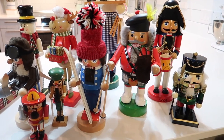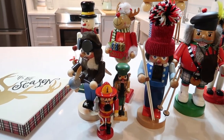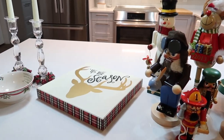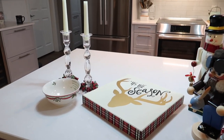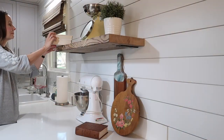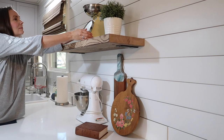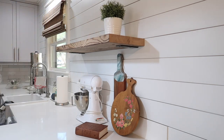Nutcrackers are another thing that we have been collecting throughout the years. They, again, are gifts from my parents, given to both Patrick and I and the boys, and I'm going to display them here in the kitchen. So I put everything out on the countertop so that I could see what I'm working with, and I started clearing some spaces and doing a little cleaning along the way.